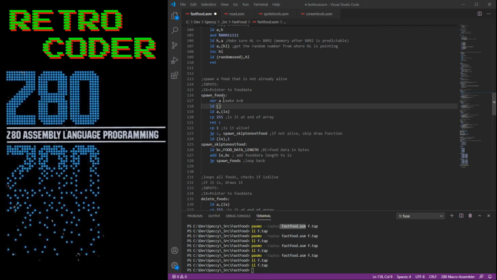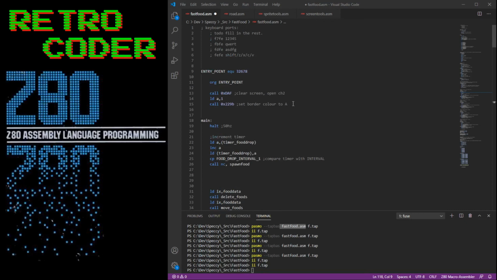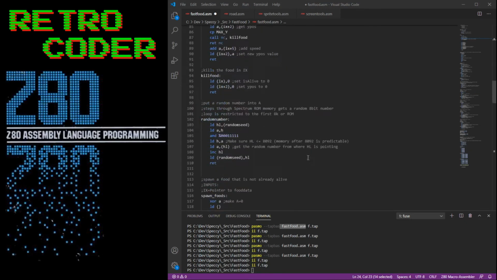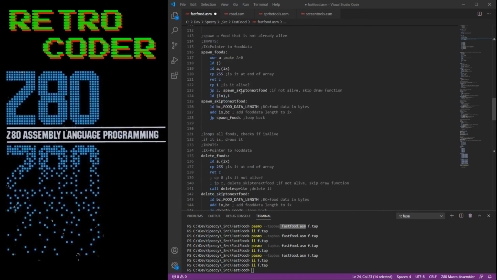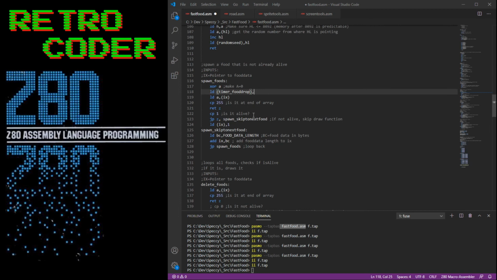Load. What do I need to make 0 again? I've forgotten. Oh, the timer. So load timer, with a bracket because it's the value I'm changing, and you can't use a value there, so you have to use A. Okay.